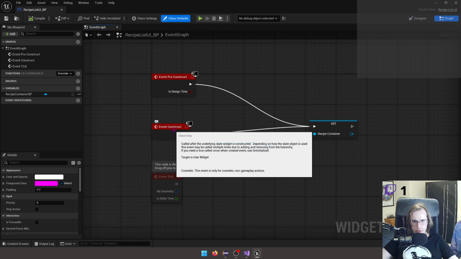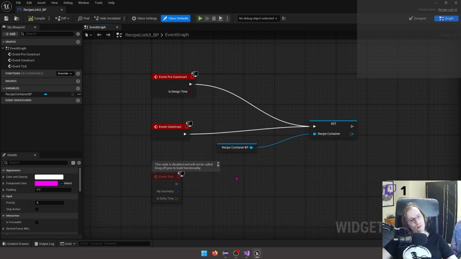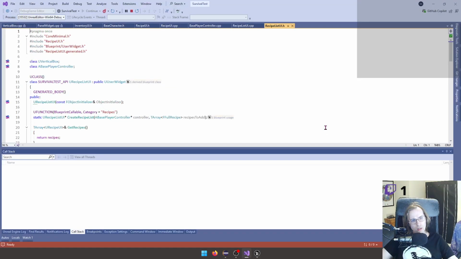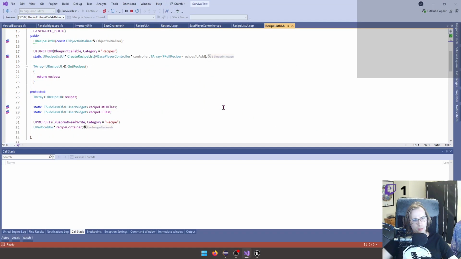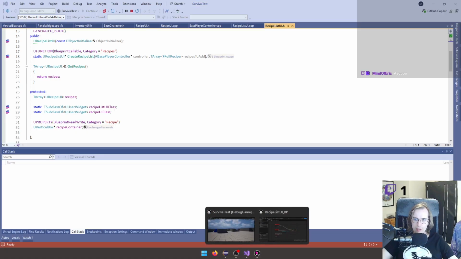It's construct called after the underlying slate. That should be taking me to here, so that's that recipe container.